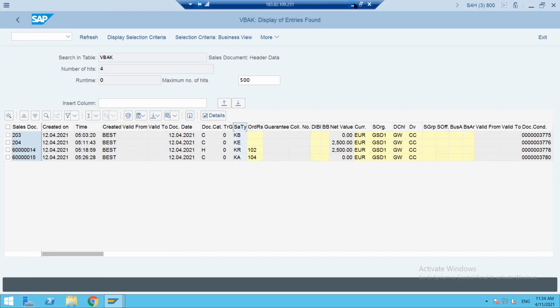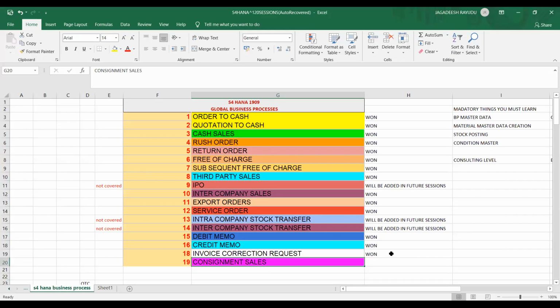Before that, let me go back to the Excel. So we have done our consignment sales process in S4 HANA. All these processes we have covered. Export order I'm not specifically showing. Why? Because there is no embargo and no other settings, but it's okay. That is controlled by GTS legal control if any blocks happen. Whenever you take your export customer, Incoterms will be determined and export taxes will be there. There is no much difference. There is nothing to worry about. It's like a regular export or domestic order. For export, additionally you will get a commercial invoice and other documents.